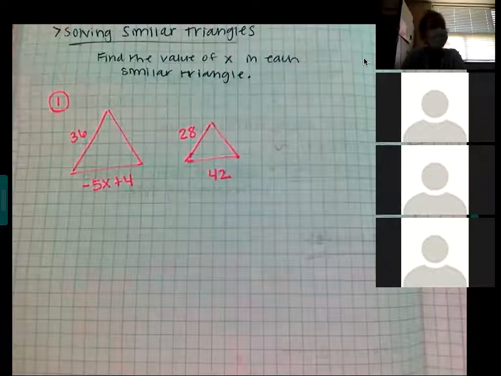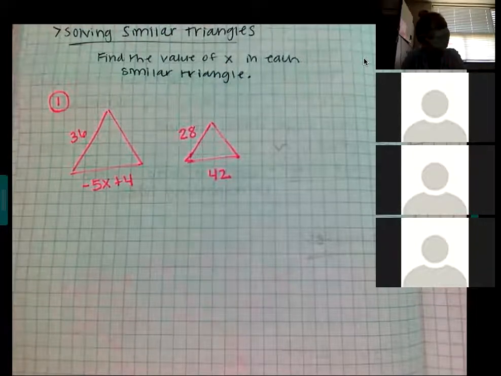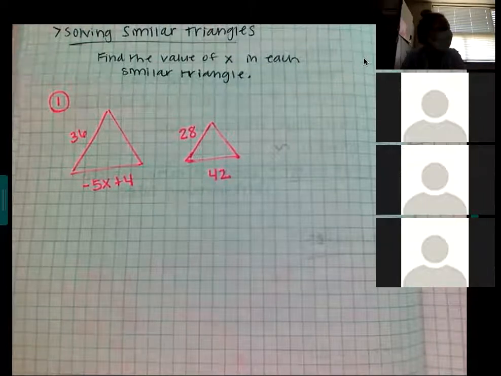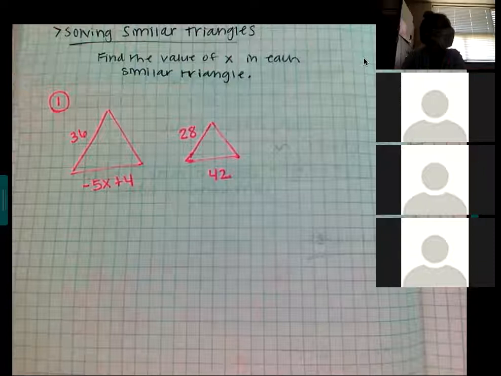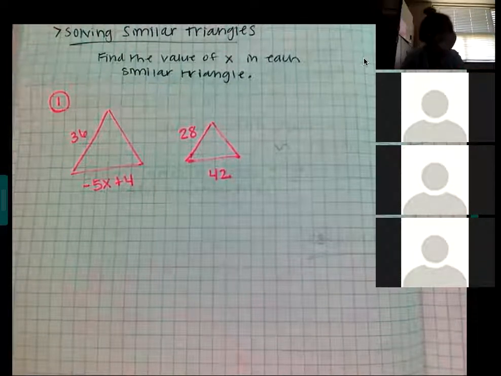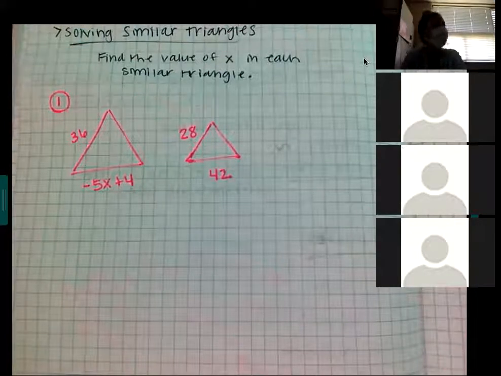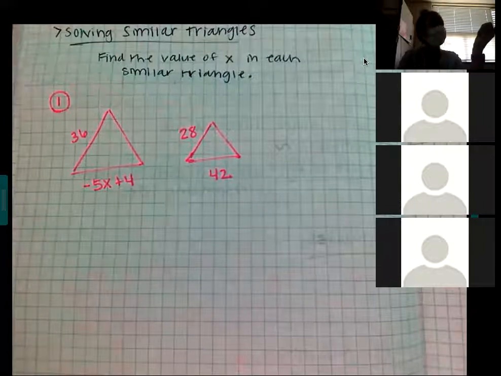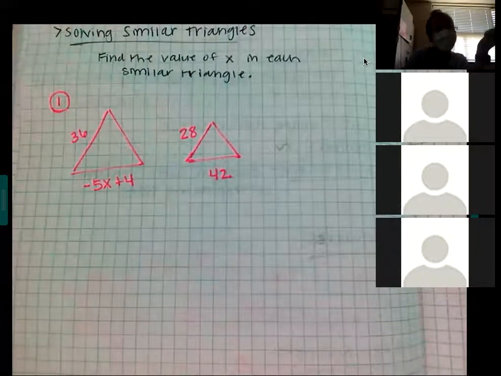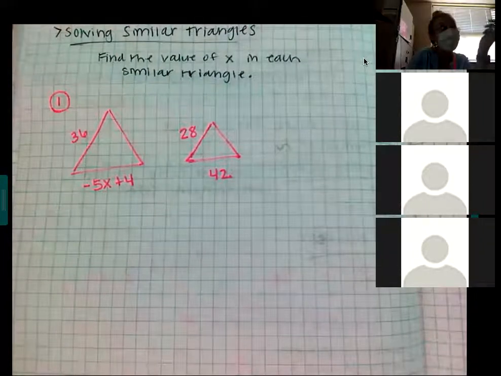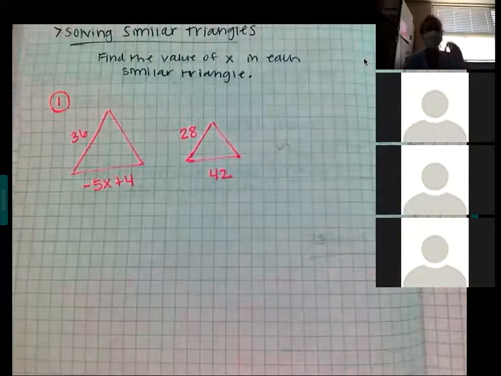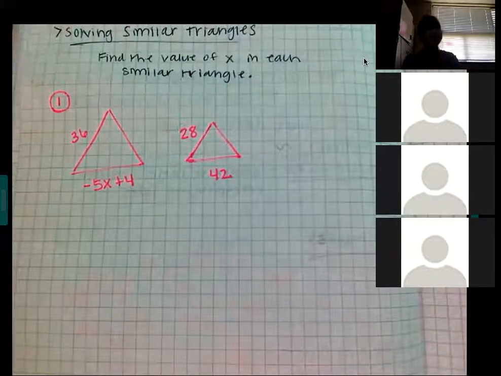So if they're similar, let me ask y'all a question. What do we know about the sides? Scale factors. Thank you. The word is proportional. If they have the same ratio, aka scale factor, then they are proportional. So we're going to set up a proportion and solve, which Jaden told us earlier. We do that by what? Cross multiplying. Very good. So y'all, what proportion would we set up? Who can tell me what my proportion would be?